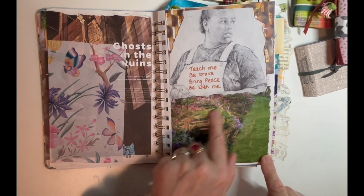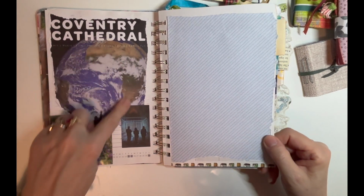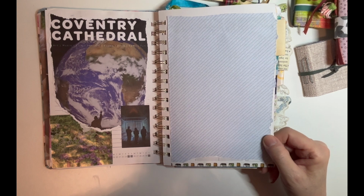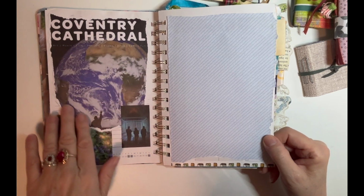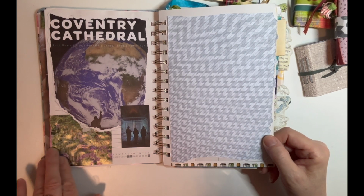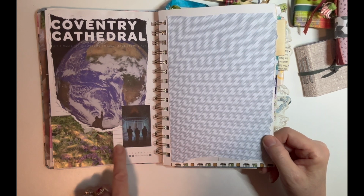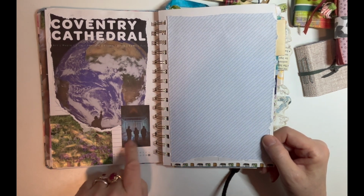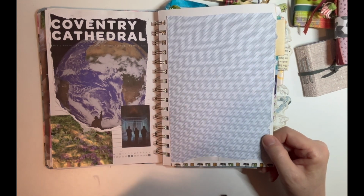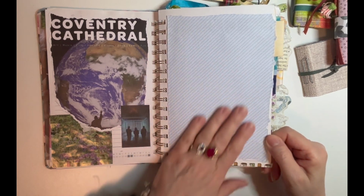Gardening magazine, you'll recognise that from a gardening magazine. And again, another piece from the cathedral. I did go to a couple of cathedrals, and they were showing the world and the planets in there, and I went to see them. So that's a nice memory from that. And just little pictures that I found that are interesting. I'm not quite sure what that is, but I like the silhouettes and the background and all the architecture in that picture. Again, beautiful flowers inside of an envelope.